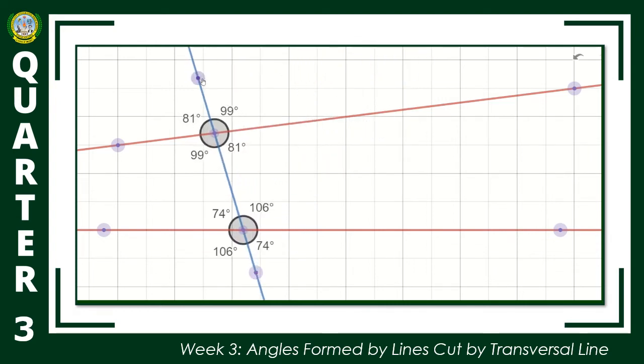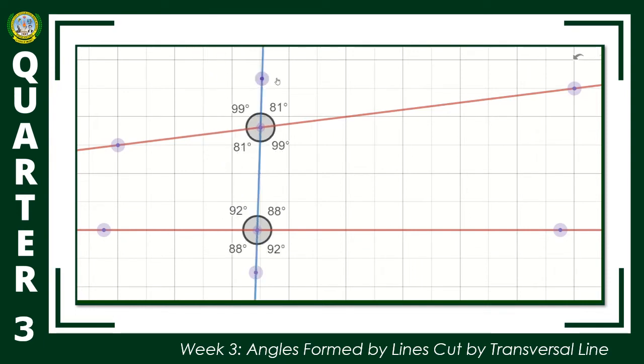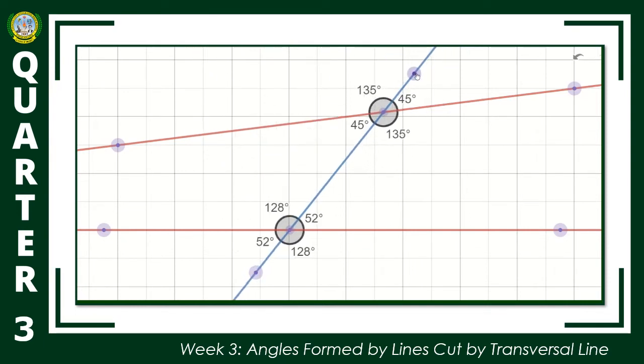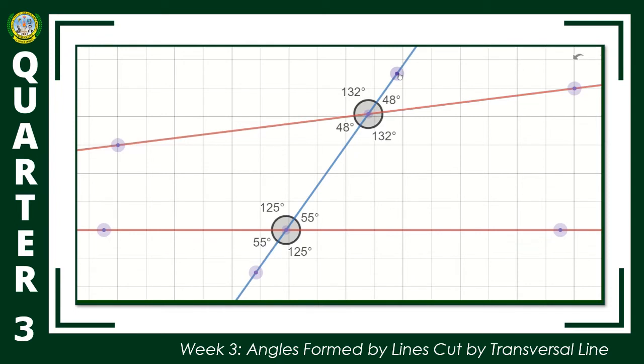So, congruent yung vertical, yung linear pair ay supplementary. Pero, yung mga corresponding angles natin, alternate interior, alternate exterior, same side interior, same side exterior, wala pa tayong makikitang special relationship. Kasi di ba magkakaiba pa sila ng measurement. Iba yung set ng measurements dito sa taas dun sa set of measurements na nasa second intersection.